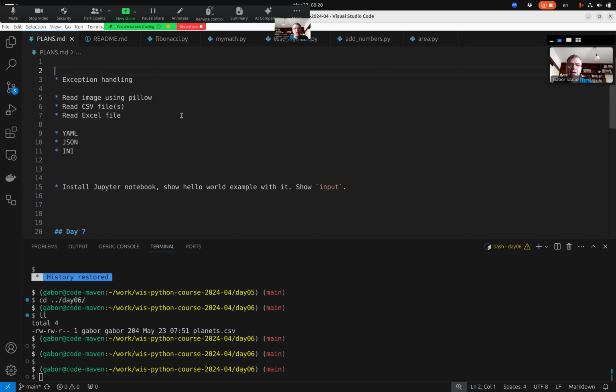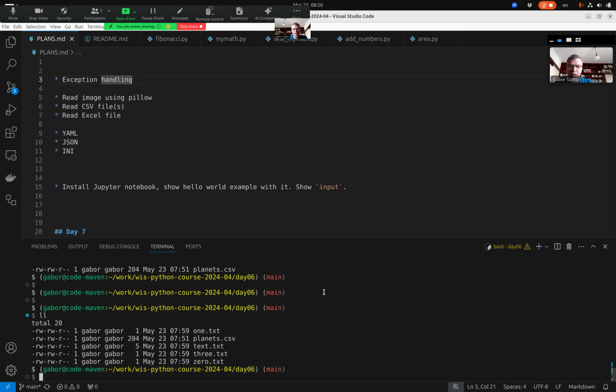But there is a huge issue, and some people already used exception handling, probably learned earlier or copy pasted from somewhere, doesn't matter. So what is exception handling? You already saw that sometimes our programs, while they're already running, crash. So for example, let me show you an example.